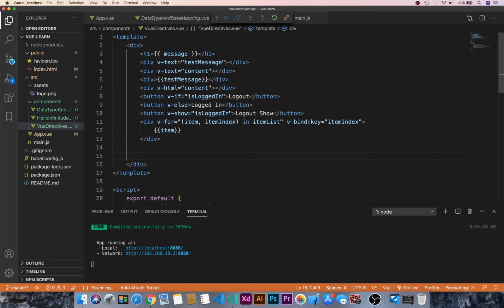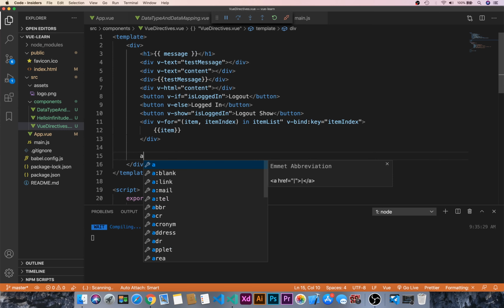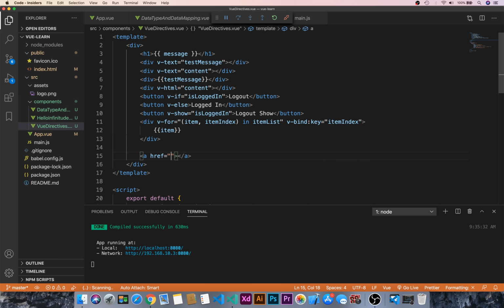Here I will create an anchor tag and then use the href. Let's use the v-bind, and then I will create an image tag. Inside the image tag, I will use the image src, and let's give the v-bind to source.